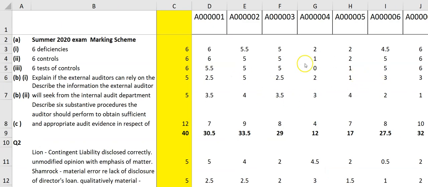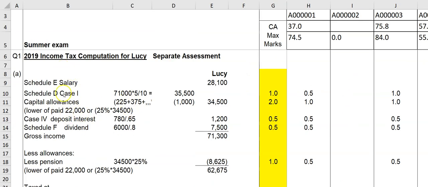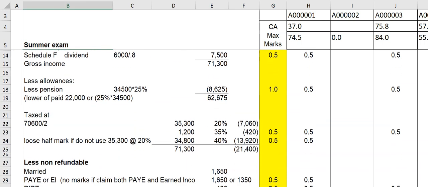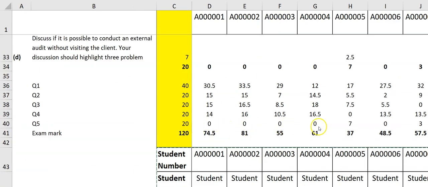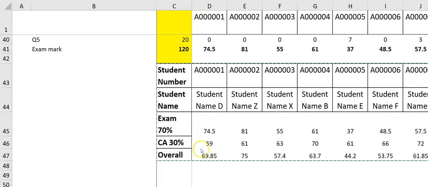This is what it looks like when you've got a lot of them corrected. You can see the variation of the marks. It works well for quantitative questions, which may have quite detailed breakdowns of 1s and 2s, and you can go down and give the marks according to the solution. The summary at the bottom is important to make sure that no student has marks for a question they didn't answer. You can input student names and CA later.